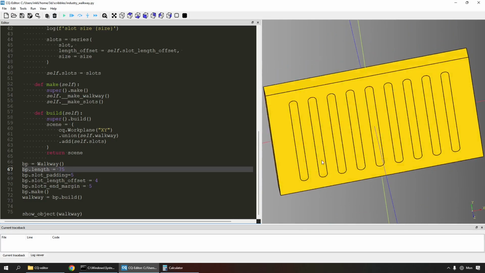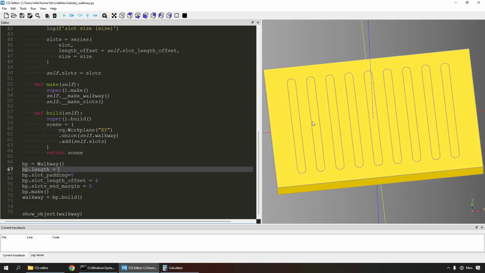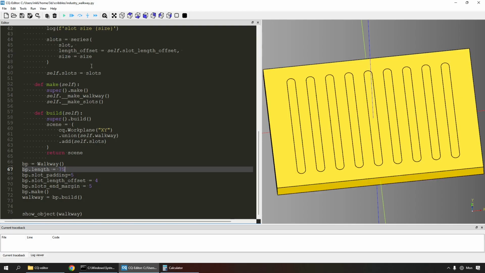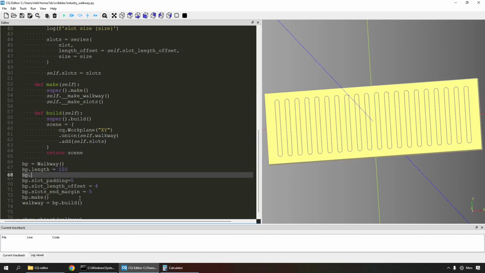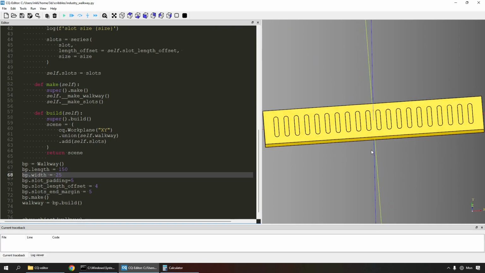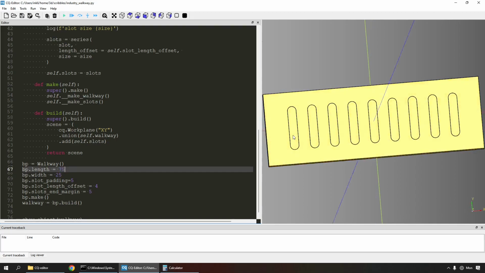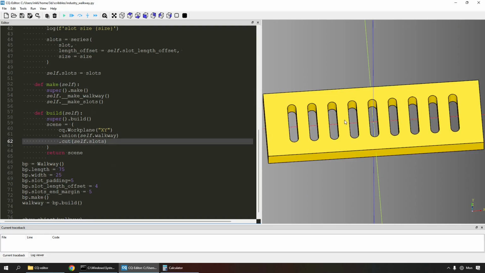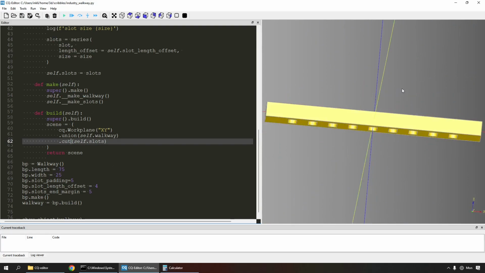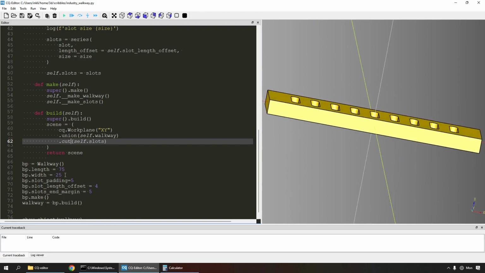So instead of 75, it's now 65 for where we generate the size of our slots. And we're taking full advantage that the return of the series is always centered on the X, Y, and Z axis. Now we change it from an add to a cut, and finally we have our cutout slots.